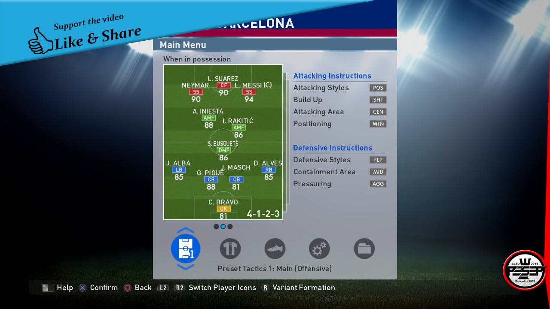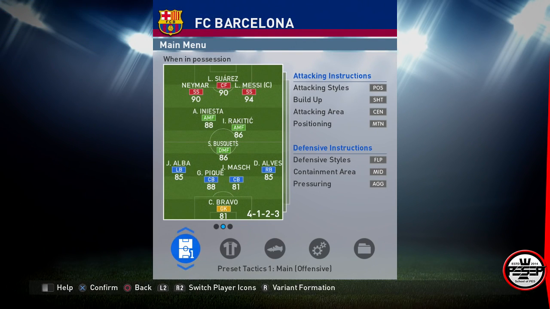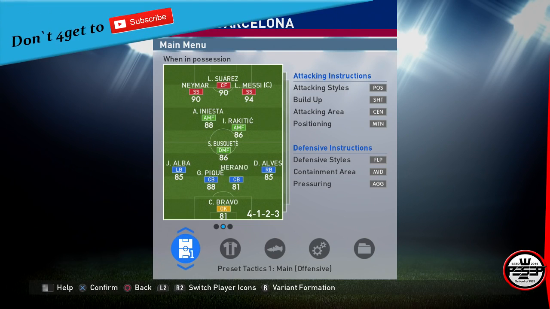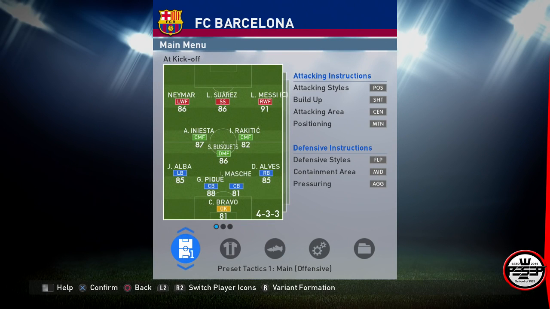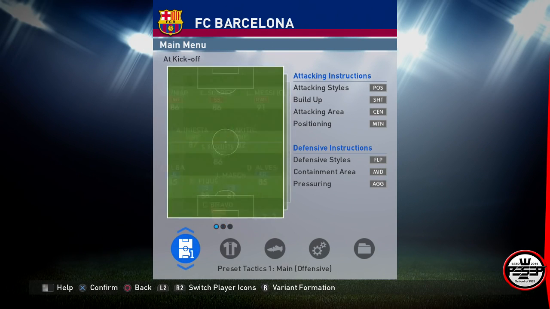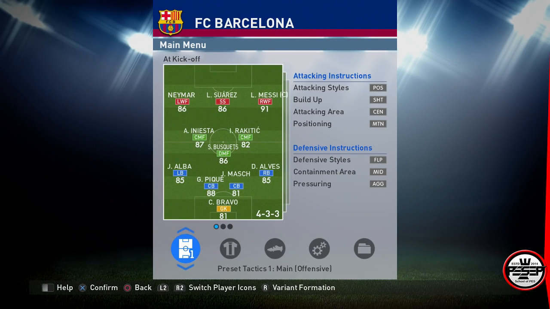There are certain things that you can change in your formation and tactic during the game manually by hitting your D-pad, but we'll get to that at the end. This is particularly about fluid formation. And when I don't have possession of the ball, as soon as I lose the ball, the computer will turn me into this. Now you can set up a different tactic for each of these situations, but that will make it a little bit more complicated. You can make it simple or you can make it complicated.